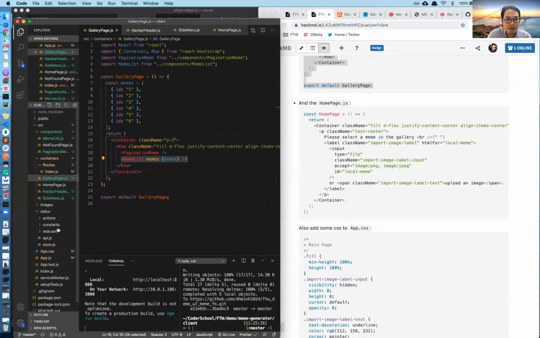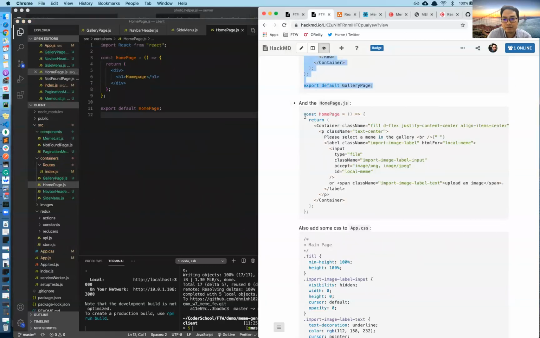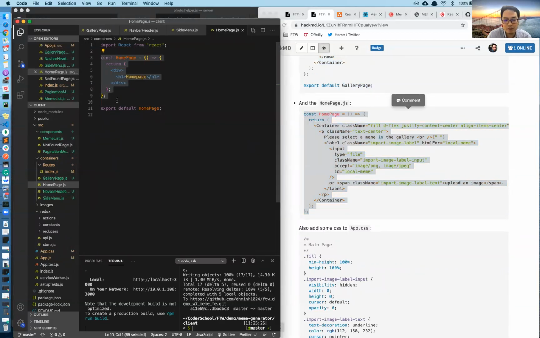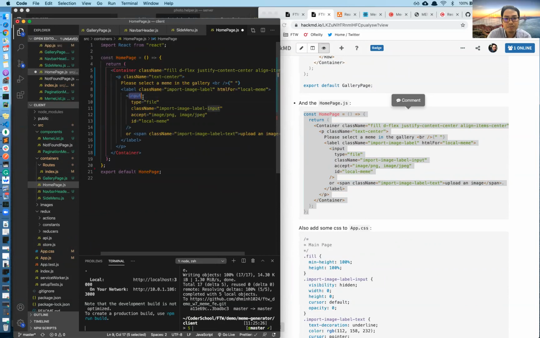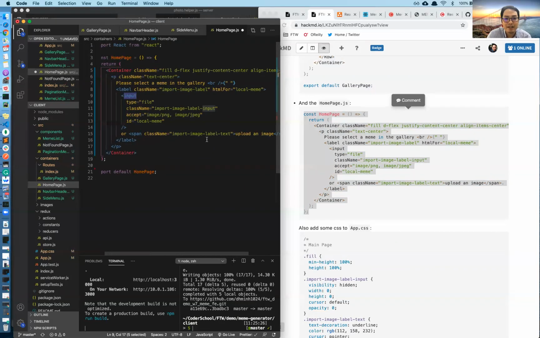On the home page here, we have just a button to input a file so that the user can upload a file. And this input is wrapped in a label so that it can cover the UI of the input, so the user can only see a text.